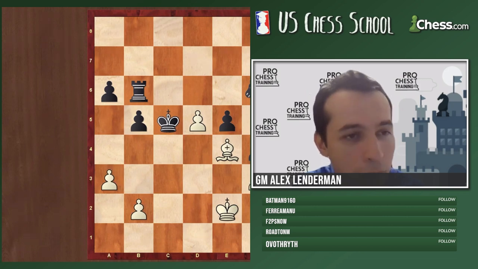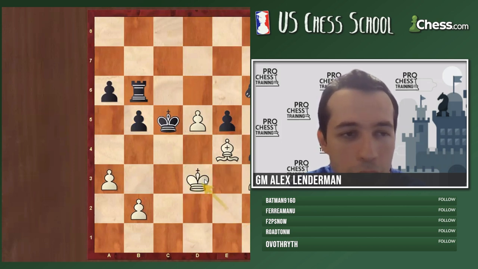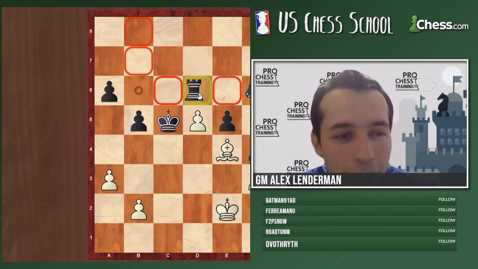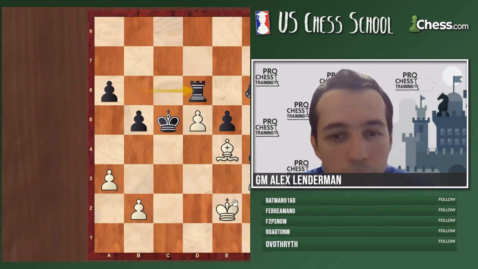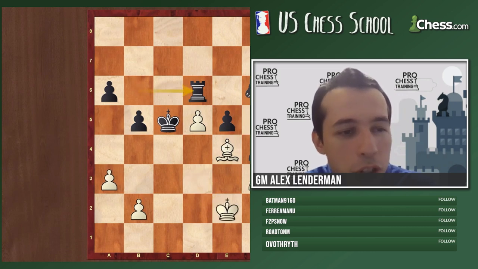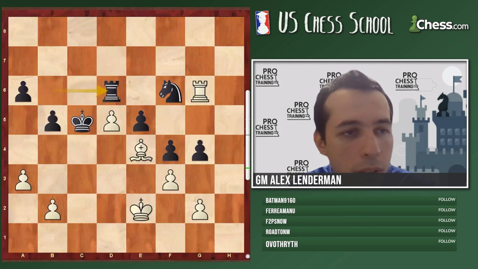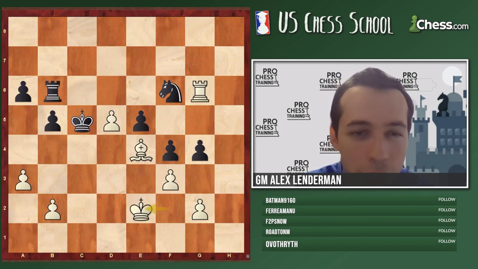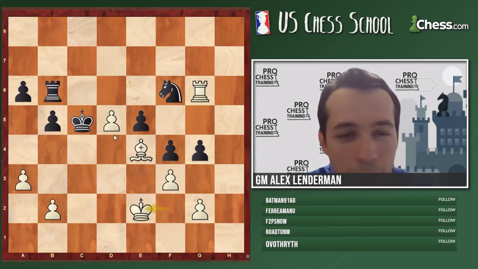G3 is also decent. But, you know, there's king d3. Maybe. Yeah, so for some reason, this is a little bit stronger, because after this, there's knight e4. So I guess this is better because it also creates a threat. So rook d6 was very strong.